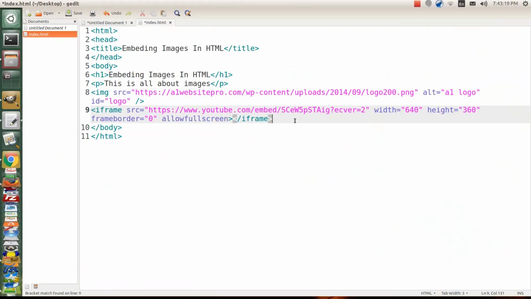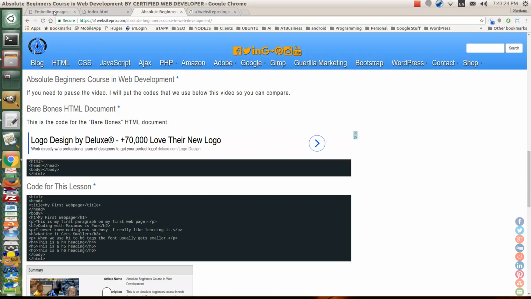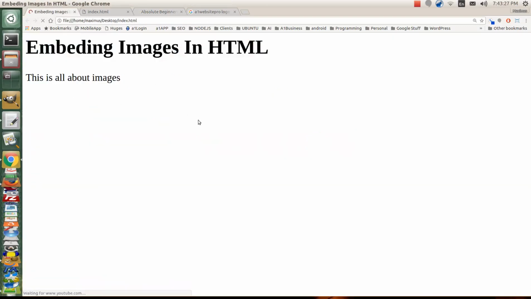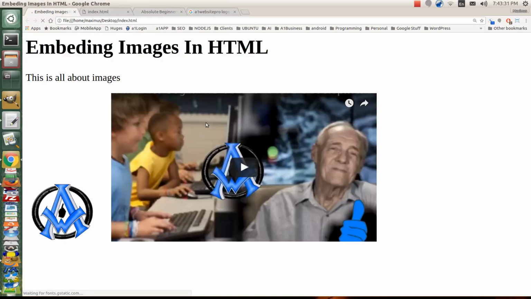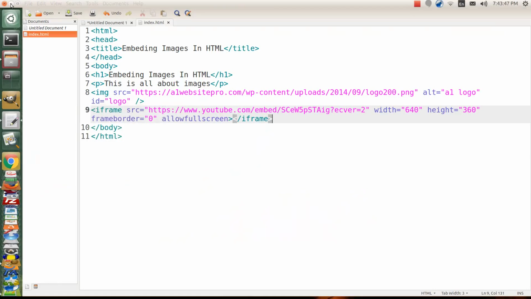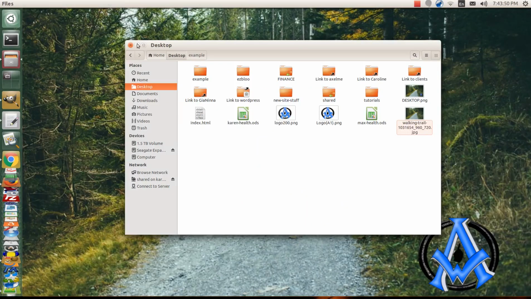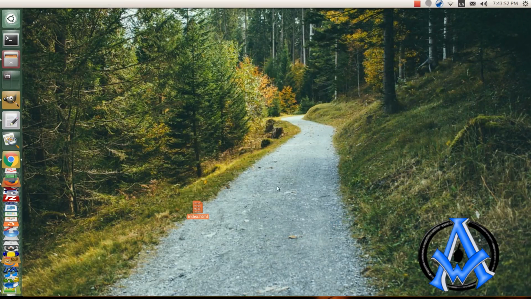But let's go back here, and I'm going to save this, save file, and we're going to reload it in our browser here. You'll see what happens. Give it a second. See, now we have a video embedded right beside our image here. And that's how you embed images and you embed videos in your HTML documents. And so here we go, down our little road or little path through the woods, and maybe we've taken a couple more steps. And I hope I'm going slow enough for you.